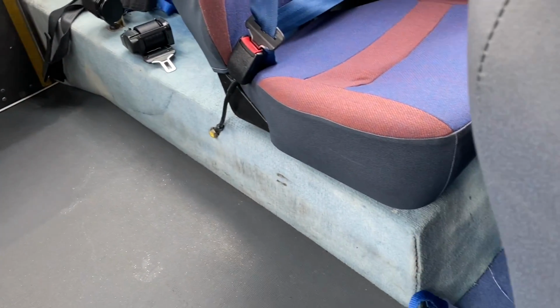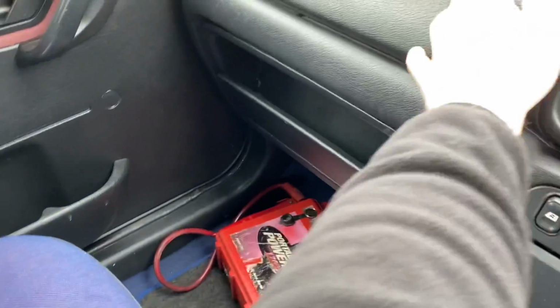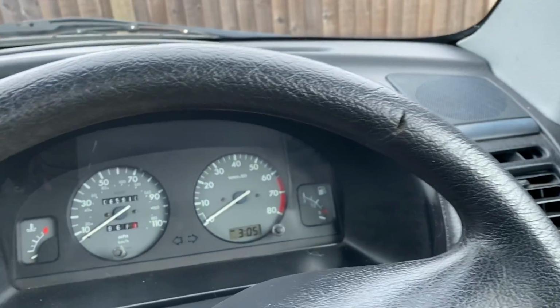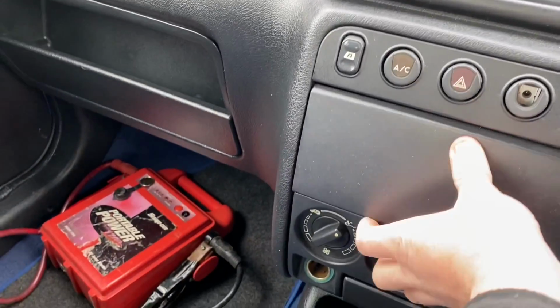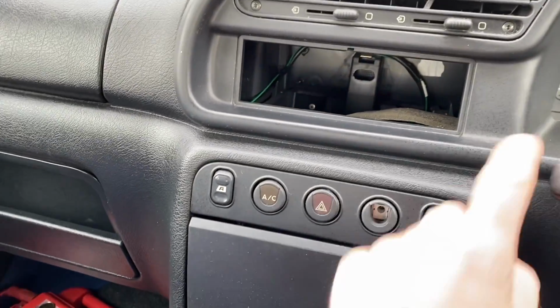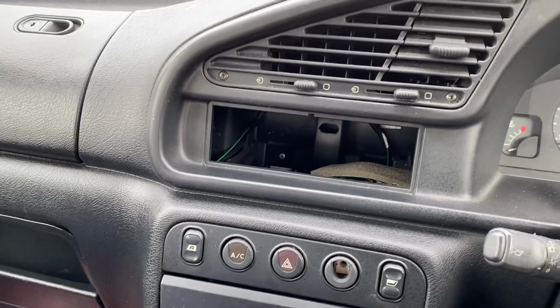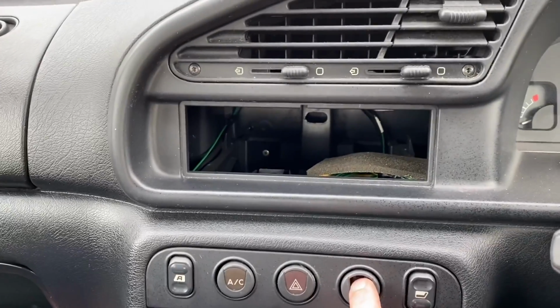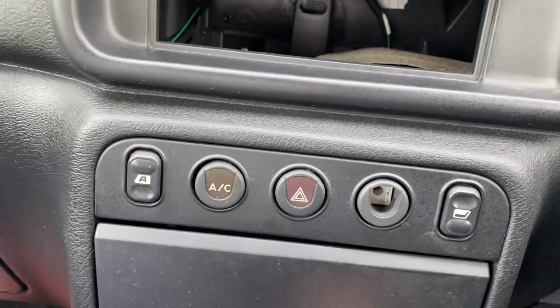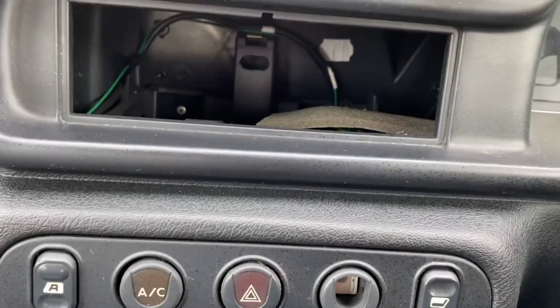But I did just whip home with the hoover at home and give it all a little bit of a spruce up. I didn't use the yard hoover because we need to get a new bag for it, but a bit of silicone around here, shined it all up, gave it a little bit of a clean, and it really does make all the difference. Nice little cover there over the radio. I'm not sure what that one's for, but I'm sure one of you in the comment section down below will let me know. And there is a little lens missing off of this one here. I thought it might have been in the ashtray or something, but there you go.